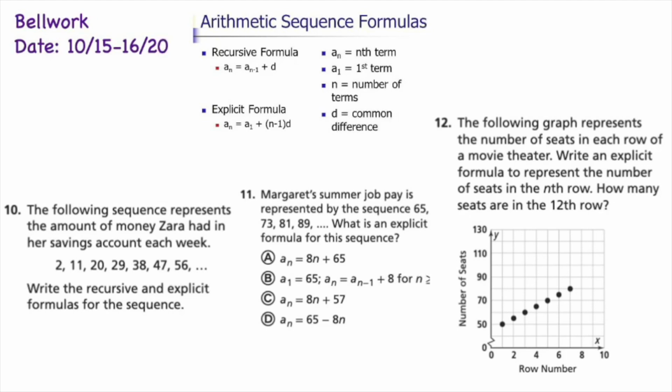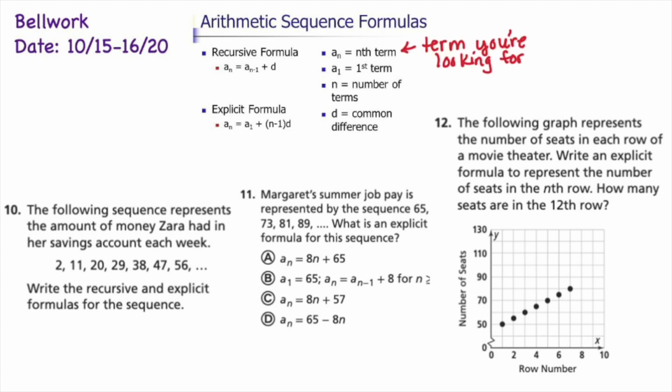So in 3-4 you learn about arithmetic sequences. There's two different kinds: the recursive formula and the explicit formula. The recursive formula is when you're trying to find a sequence so that you can predict what the numbers will come. An explicit formula is actually finding a specific number, say if we think of a sequence of numbers trying to find like the 100th number in that sequence, you're going to use the explicit formula. So go ahead and pause this video and work on 10, 11, and 12 for your bell work.